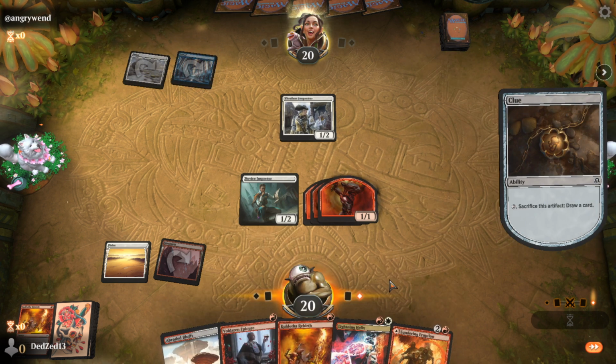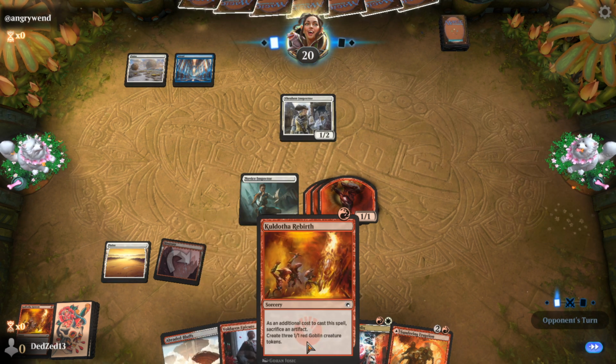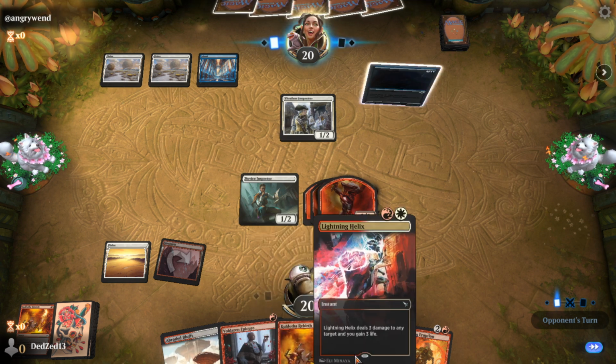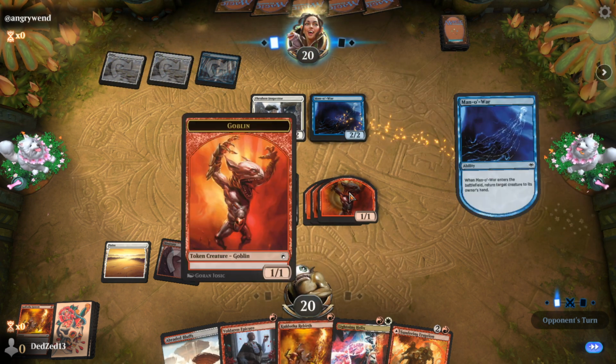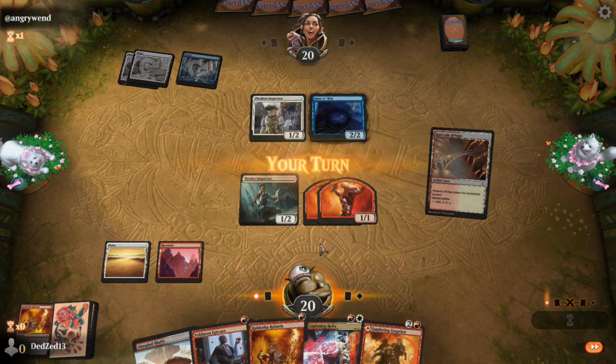Cool. They're playing Thraben as a fair Thraben. That's okay. Epicure can make another artifact for the Rebirth. Yeah, they play something scary. Man of War, that's okay. They just bounce one of my creatures. Ooh, they play some kind of Flicker deck. That's pretty cool.